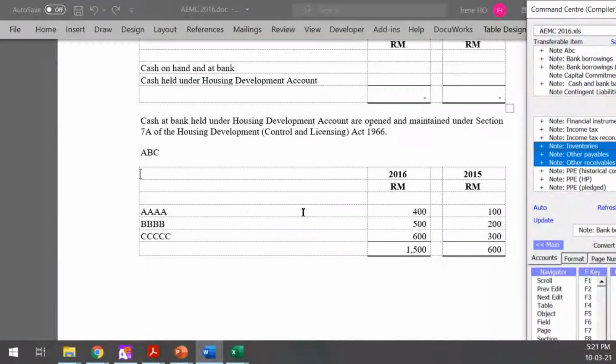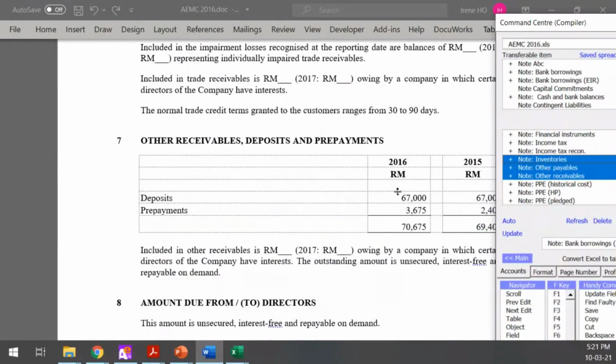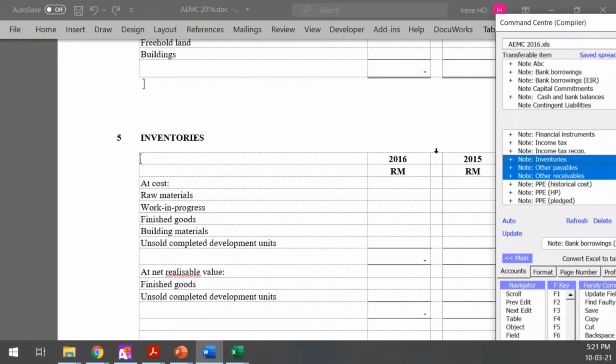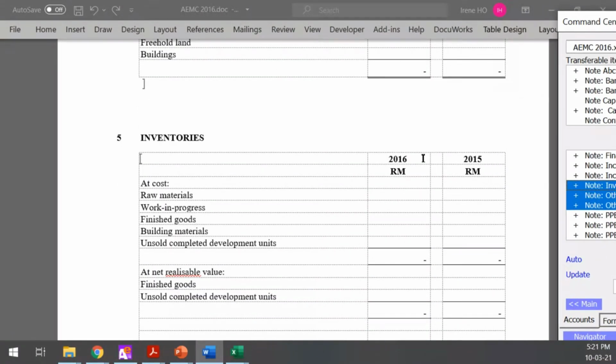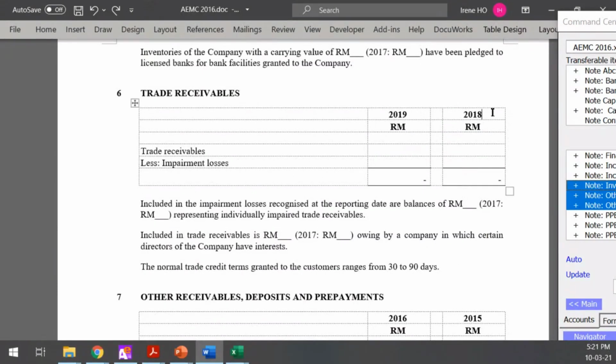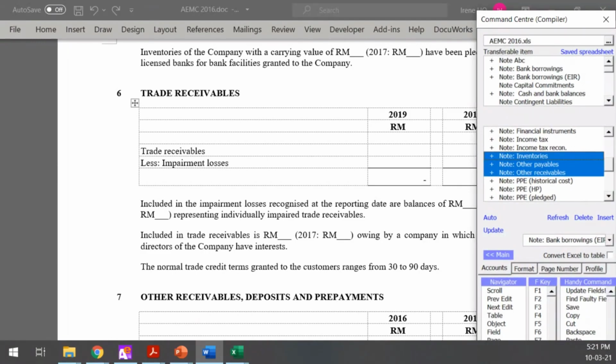So you can see this is the one that we have done. ABC note already has the data. And where? You see other receivable, I also did. Inventory, not yet done. Okay, you can see I also did. How do I know? You see the year end changed already. But this year end is 1918, my one. You check your one, because my template is the 1918 one. So this is how we actually update for certain notes. Are you okay up to here? If yes, you can give me a high five.